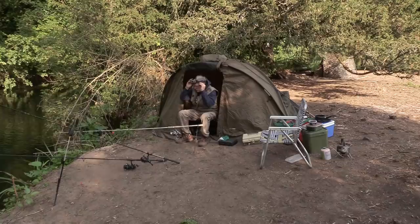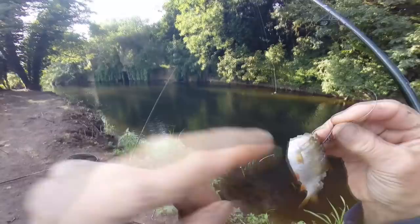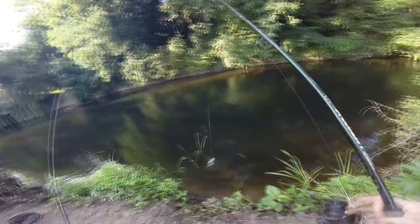Well, that's interesting, look at this. What, we've chunked all that out like that? And eaten the entire head off and missed the hook. I don't think that's sand, I think that's eels. Anyway, I've got to lob it down and try and catch a fresh bait now. Something might pick it up down there.